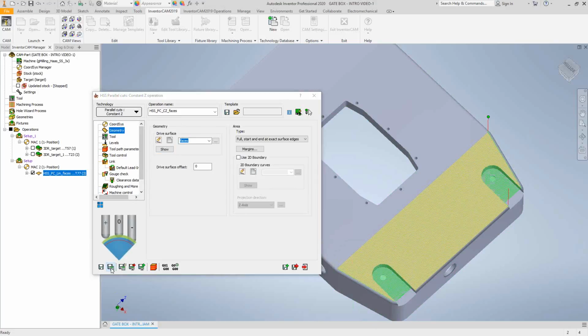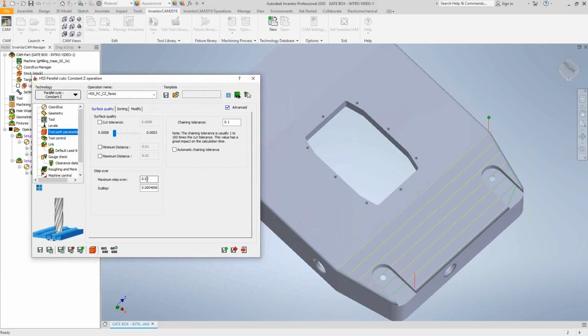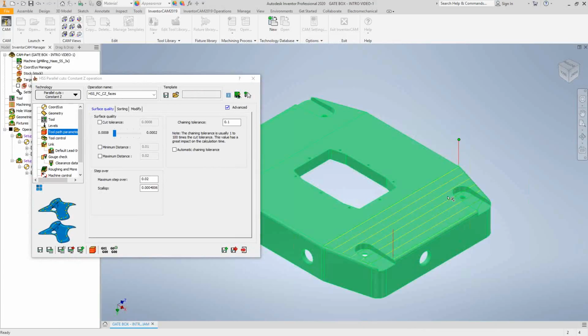I'm just going to do a save and calculate. And you'll see that the step over looks like it's a lot larger. But that's only because this is a step down in Z. This is no longer along the surface. So we take a look at this on the side. It is still moving 20 thou in the Z direction, but because of the angle of the surface, it actually is fanning out a little bit. So that's the difference between linear and constant Z.